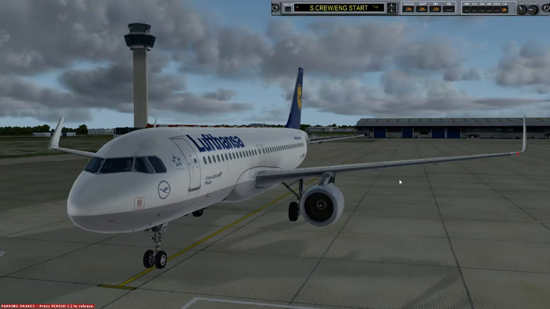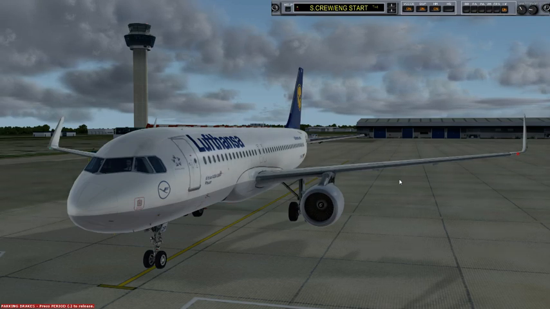Stansted ground, Ryanair 111, at gate limit for 2 with information, ready taxi. It's Air Crumpington, yeah.